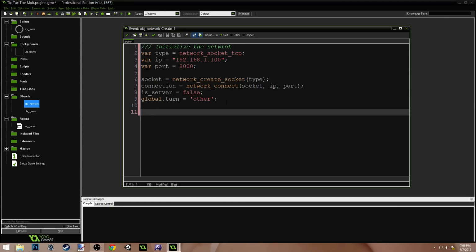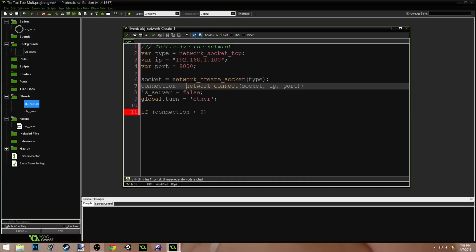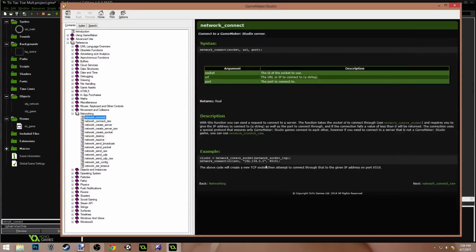Now we're going to do a check. If connection is less than 0. So what this does is, in this attempt up here to connect, if it can't connect, it will return a value less than 0. I'm pretty sure it's -1, but I guess it just says less than 0.